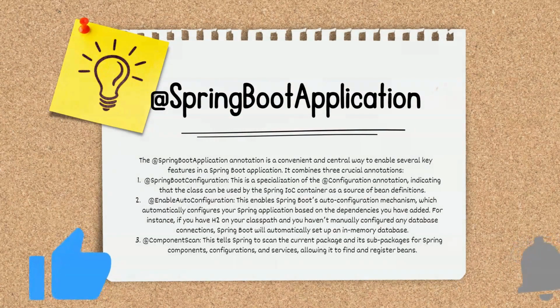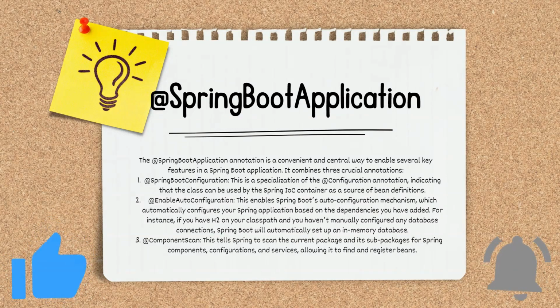@SpringBootConfiguration is a specialization of the @Configuration annotation. It indicates that this class can be used by the Spring IoC container as a source of bean definitions. @EnableAutoConfiguration enables the auto-configuration mechanism in the Spring Boot project as per the dependencies we have added. And @ComponentScan tells Spring to scan the current package and its sub-packages for Spring components, configurations and services.